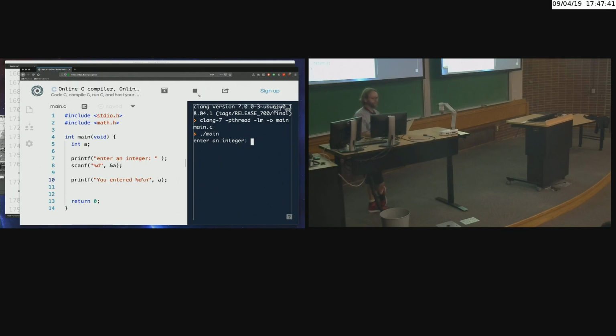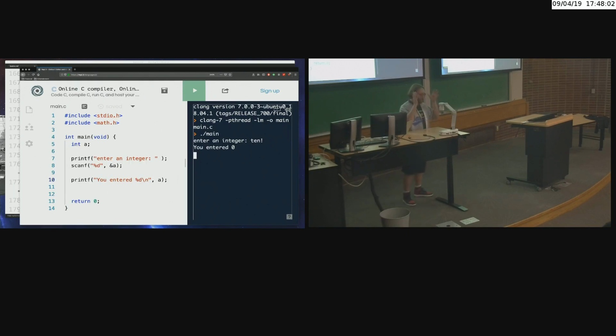Here I'm going to be a problem here. 10. Right? Is that a number? Nope. So predict, what's it going to read in? What's it going to say? I read in blah. What's blah? You entered 0. Why did it say 0?